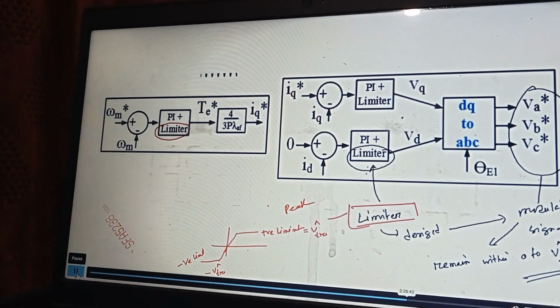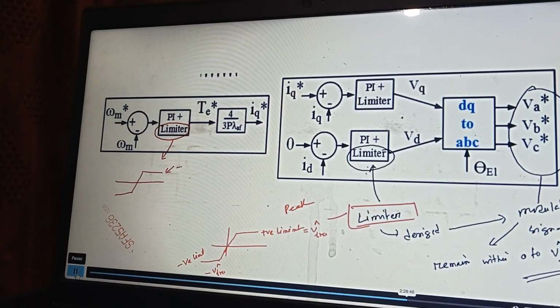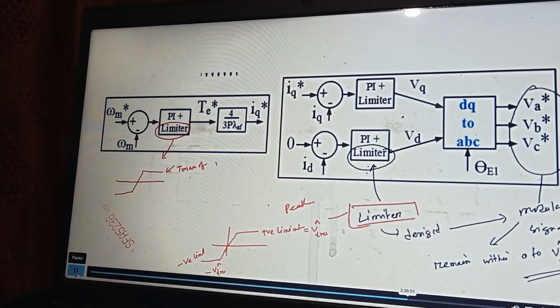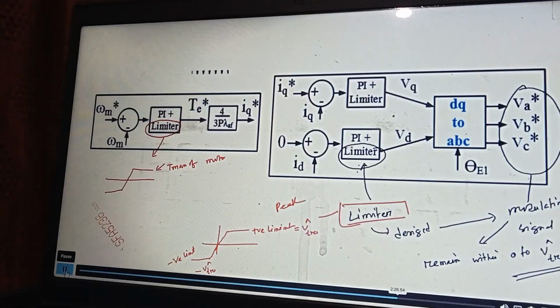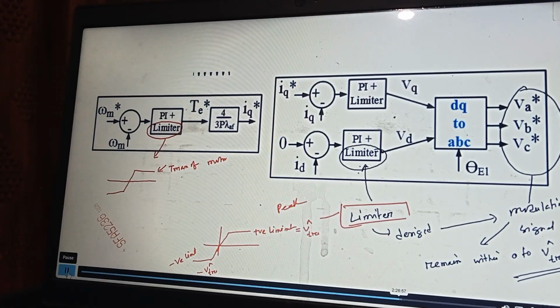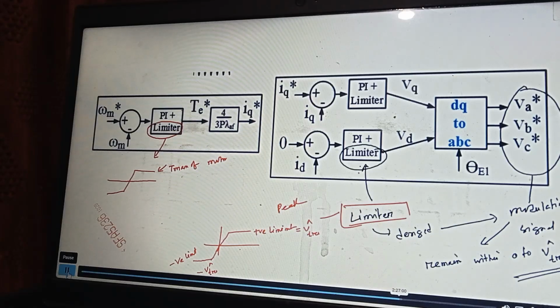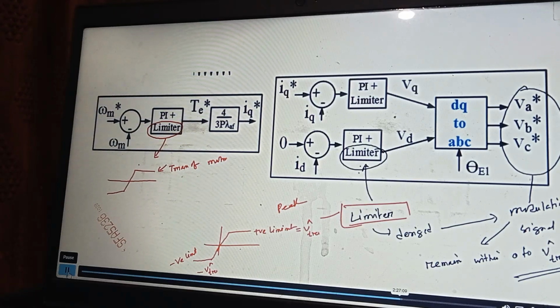There is one more limiter here. This limiter value we are going to select based on T max of the motor. So this fast PI controller is setting the torque reference, right? Can a motor generate any amount of torque? No, it has its own rating. So I should not ask a motor to generate more than its rated torque. Simple. That's why the first limiter value we are going to set at T max of the motor. I don't want my speed controller to generate a torque command more than the motor capacity. It doesn't make sense.